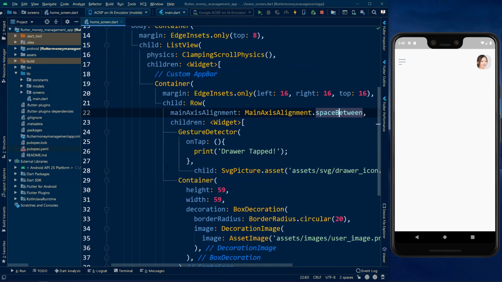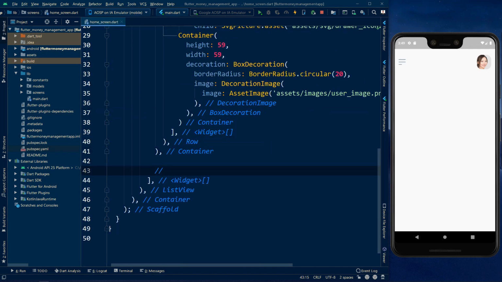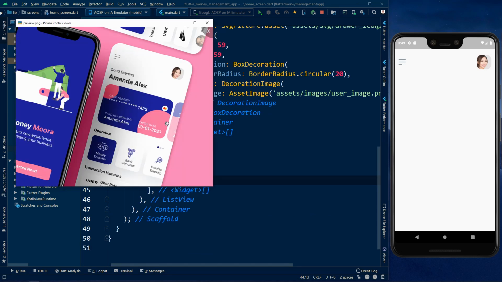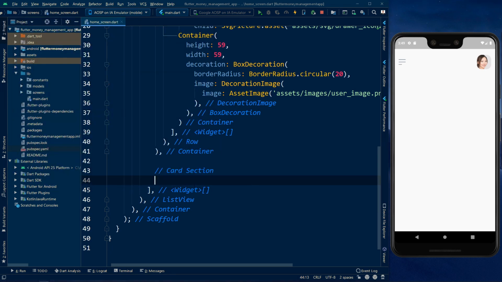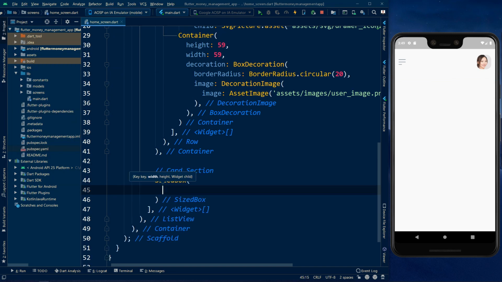Alright, so below our container, right here, give a comma, and then give a comment right here. Let's say cut section. For that, we see a little margin, so we use SizedBox right here, and for the height 25.